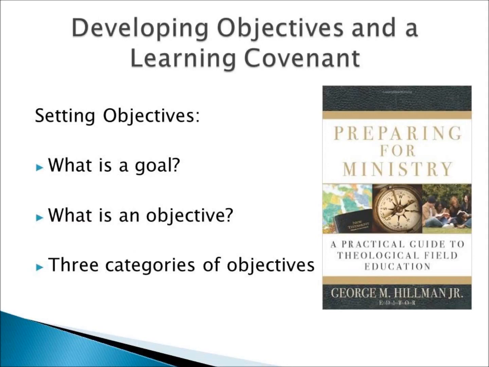Now let's attempt to differentiate between goals and objectives, and then look at the 3 categories that objectives can be divided into. George Hunter draws a distinction between a goal and an objective. He defines a goal as a destination. I quote him: "Goals, by their very nature, are broad, summary kinds of statements and are meant to address the major reason why a student wants to be in a particular field, that is, a hospital or a parish. An objective is a minor goal which focuses upon a specific phase or a particular aspect of the overall goal."